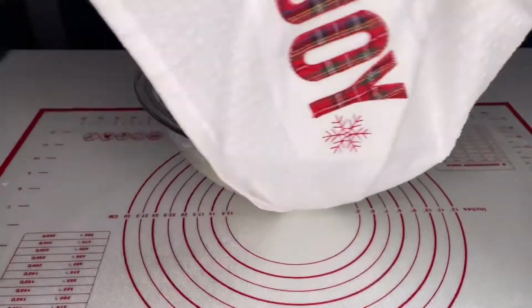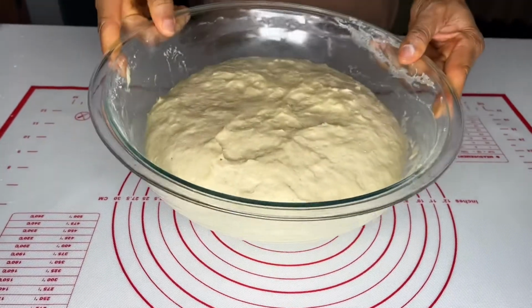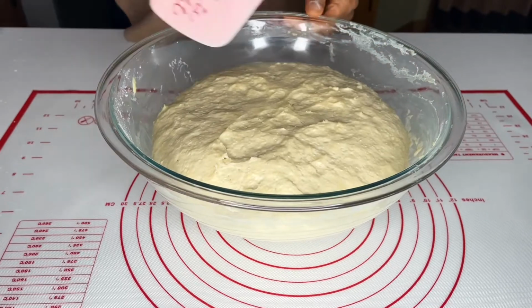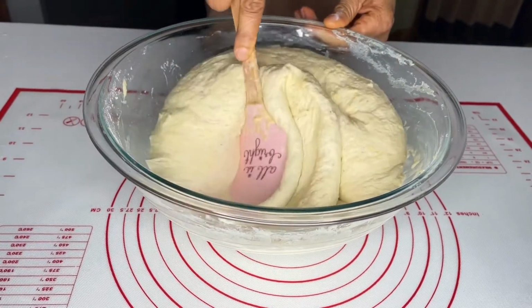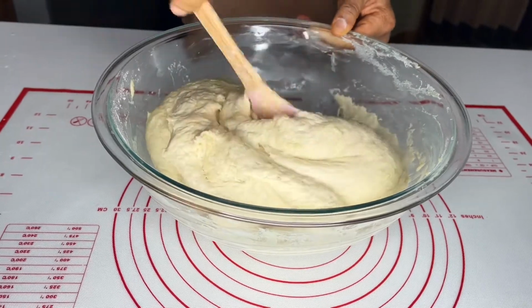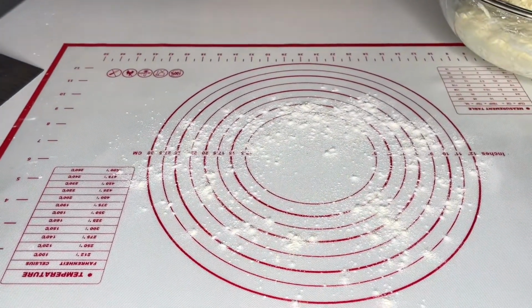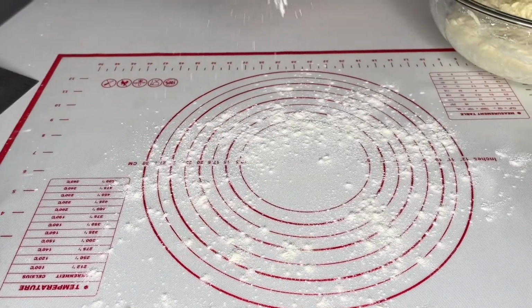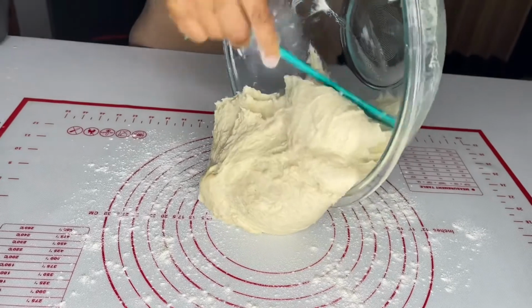Alright, so guys, you can see our dough has doubled in size. Oh my goodness, see, yeah, it really doubled in size after 1 hour. So guys, we're going to flour your workspace, and we're going to get our dough into the workspace.